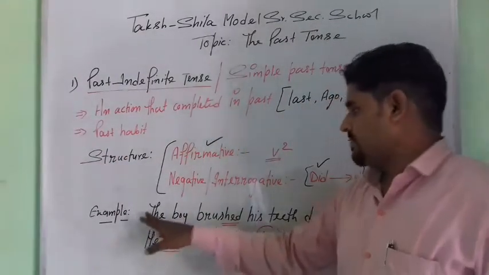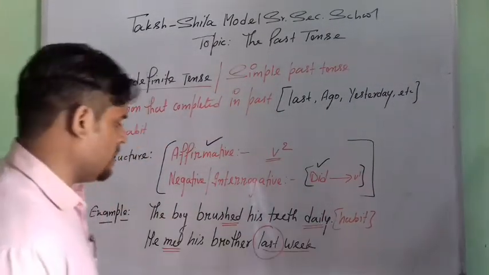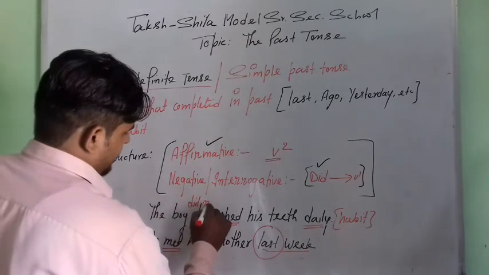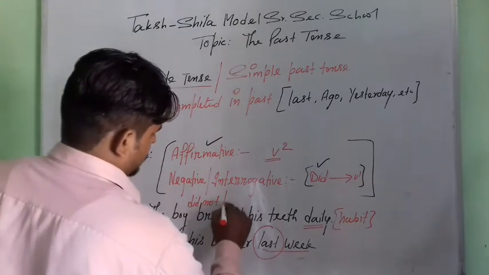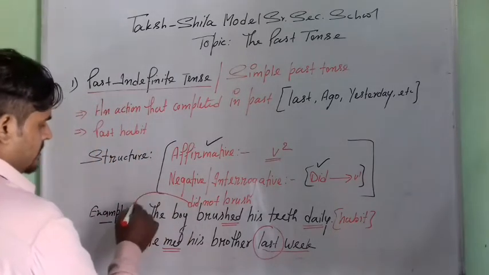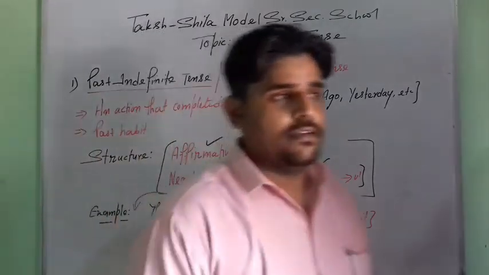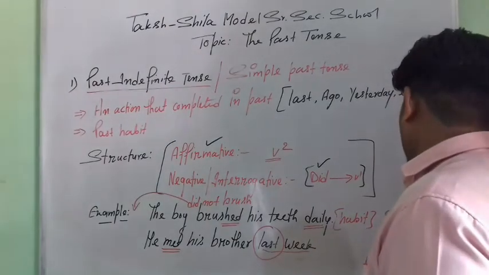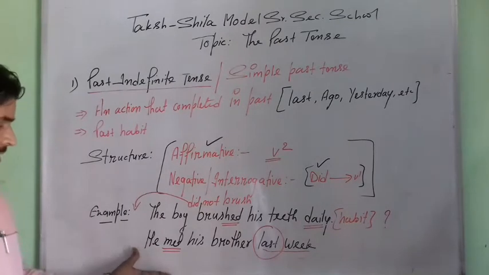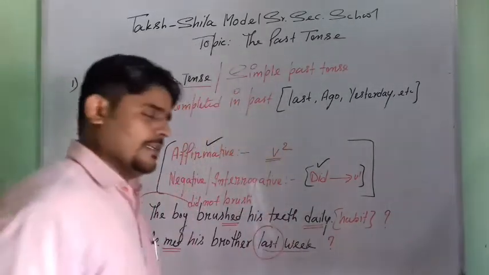Okay, now let us transform this sentence into interrogative. If we say the boy brushed his teeth daily, the interrogative will be did, which we are using after the subject, right? When we frame the negative, we say he did not, and in place of brushed, we would use what? Brush only, right? So here we will just take this helping verb before the subject, and we will say did the boy brush his teeth daily, and a question mark will be placed at the last of the sentence, right? So similarly we can transform this sentence into interrogative, and we will say what? Did he meet his brother last week? The question mark will be placed at the last of the sentence.